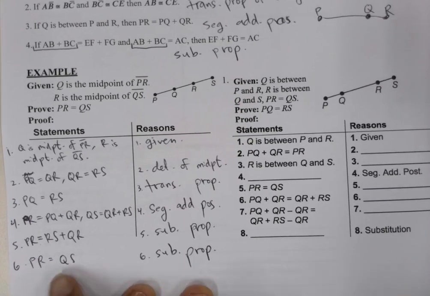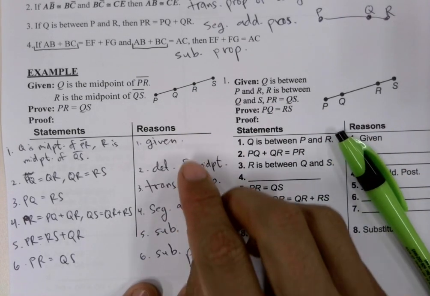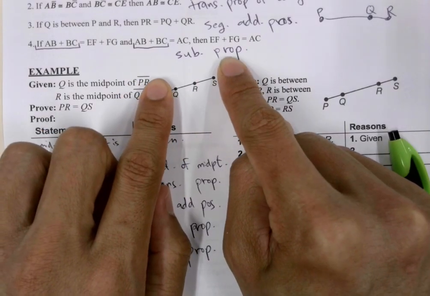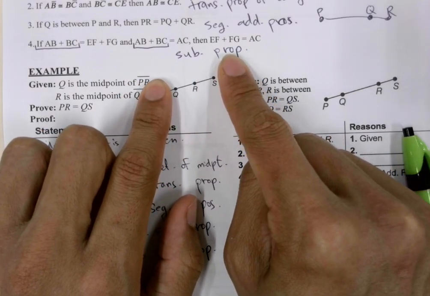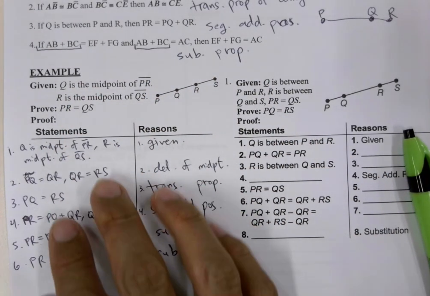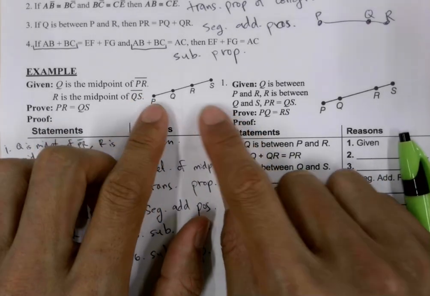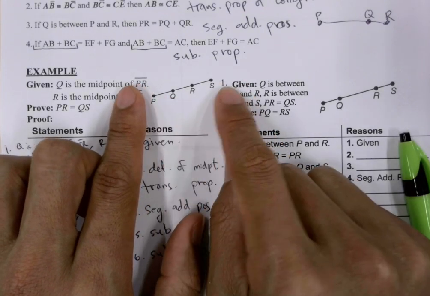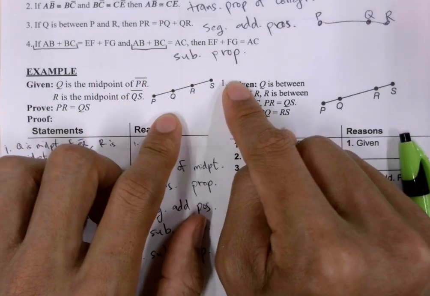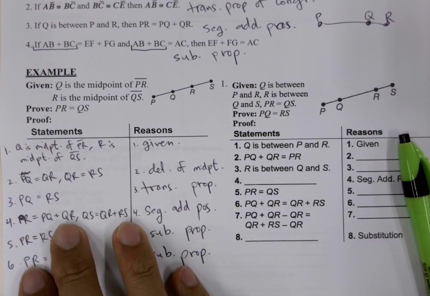So whenever you see a figure that looks like this, you want to use the segment addition postulate there, and then you want to use the segment addition postulate there as well, to come up with two equations that you can use along with your givens and substitute in all the algebraic properties to finally get to the proof. So whenever you see this kind of figure with 4 points on a line, use the segment addition postulate on the left side and on the right side to come up with two equations that you can work with.